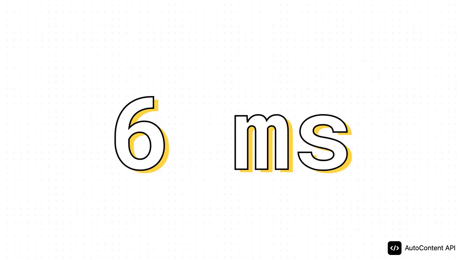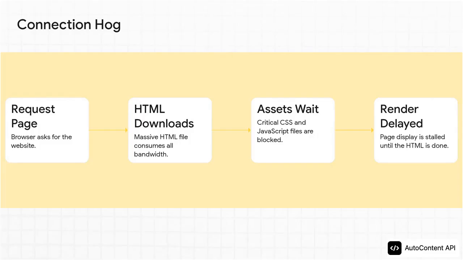Well, if you're on a powerful, brand new laptop, your browser can chew through a megabyte of HTML in just 6 milliseconds. I mean, that's basically instant. You'd never notice it. But what happens when you switch to a more average phone, the kind that billions of people are actually using? That same task takes over 13 times longer. At 80 milliseconds a megabyte, that delay starts to add up fast, especially when you're talking about a 5 megabyte file.